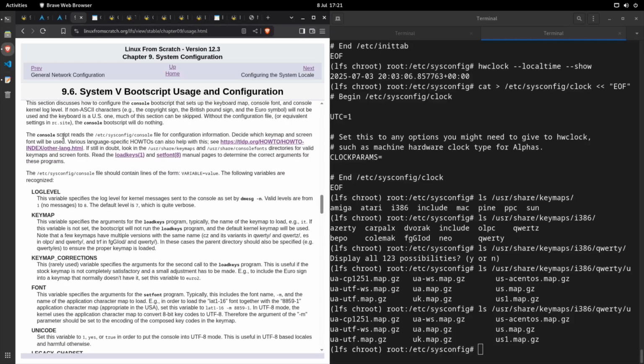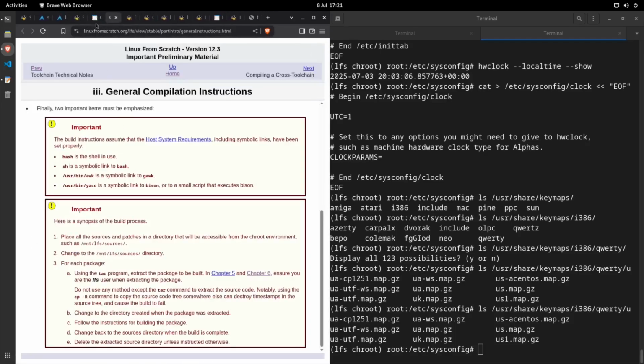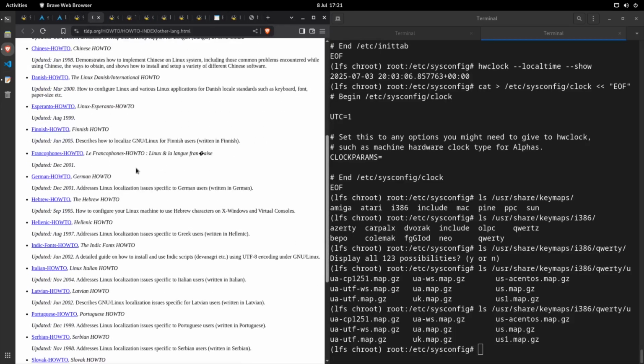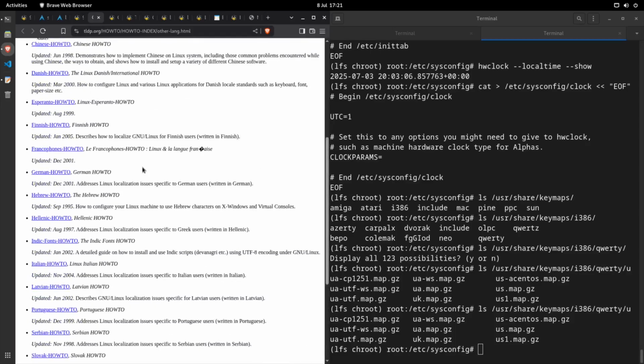Right, so the console script reads the /etc/sysconfig/console file for the configuration information, to decide which key map and screen fonts will be used. Various language-specific HOWTOs can also help with it. I checked this out last time and had a quick look at it, and there was nothing about it.